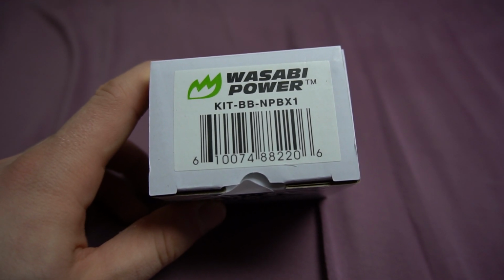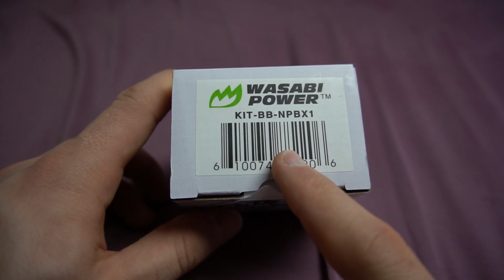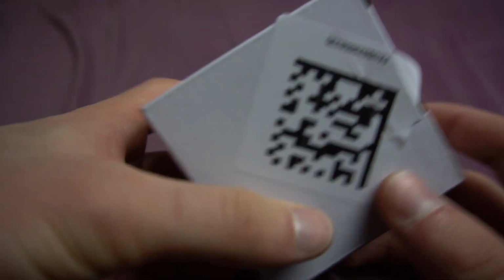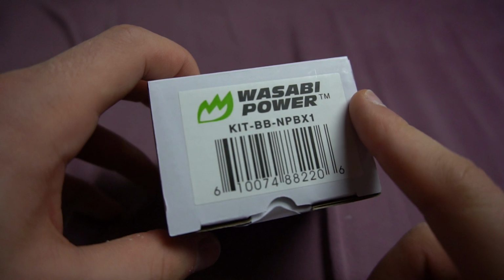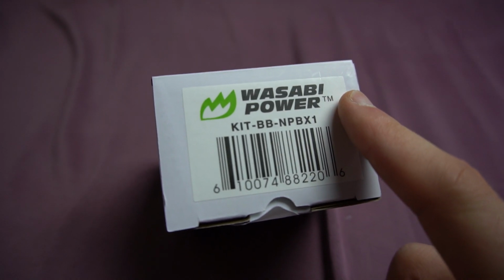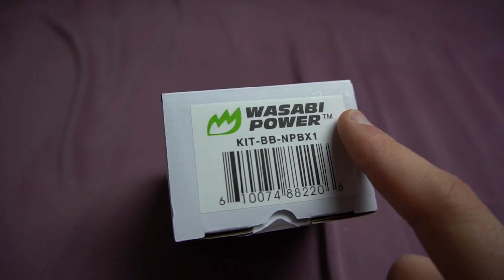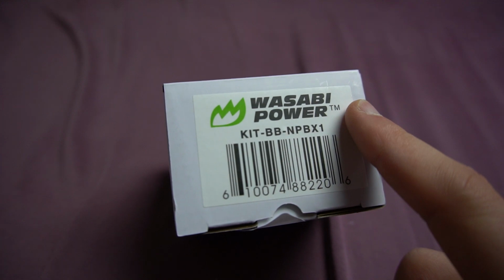Today we're going to be unboxing this beauty, the Wasabi Power Kit BB-NPBX1. I think that's the name, made in China. It's like a battery for different cameras, for example for the FDR X3000, the one that Harald Baldr and Kurt Caz are using.